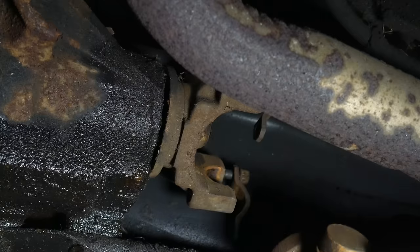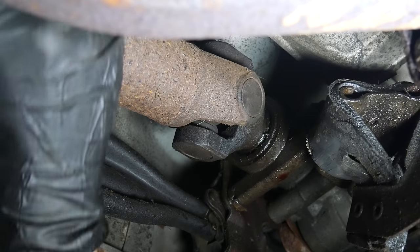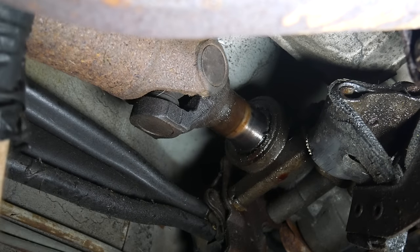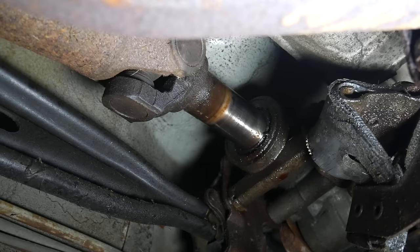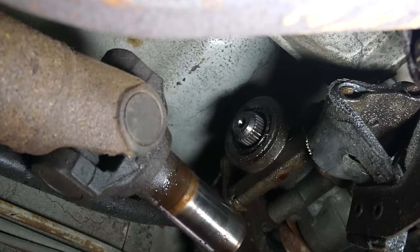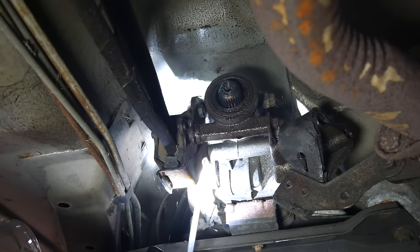It's a good idea to hold onto it by the two bearing caps just to make sure they don't come loose. At the other end, all we have to do is slide the drive shaft out of the rear of the transmission. Because of the way the car is tilted, no fluid comes out, but it's still a good idea to have a drain pan underneath just in case. With that separated, we can set it aside. The next thing we need to do is remove the electrical connector attached to the tail shaft of the transmission — this one uses an electronic sensor instead of a cable-driven speedo.